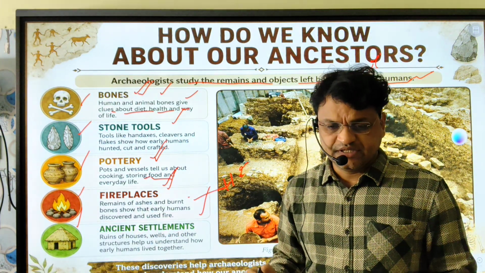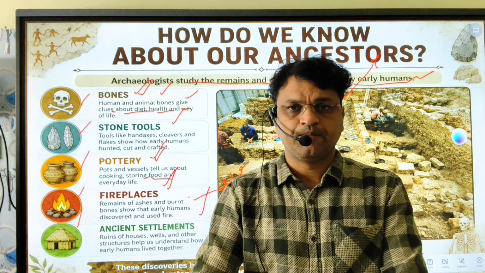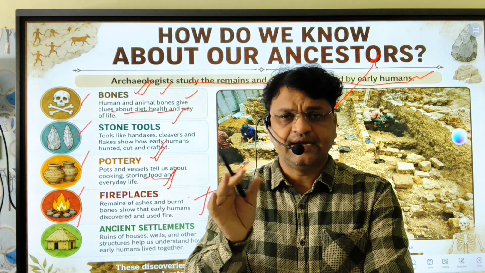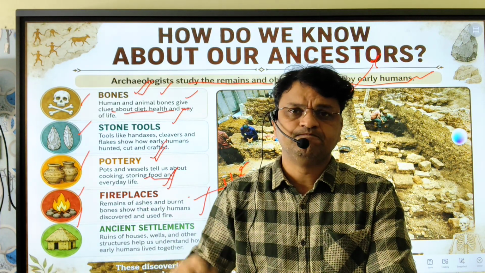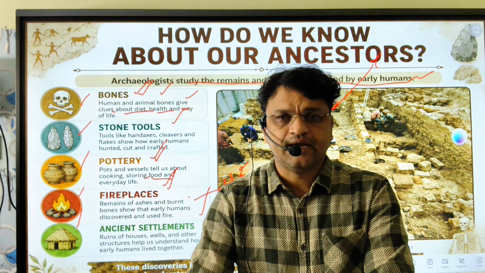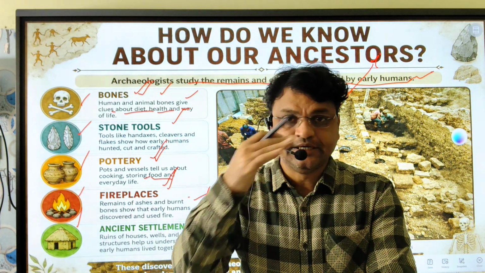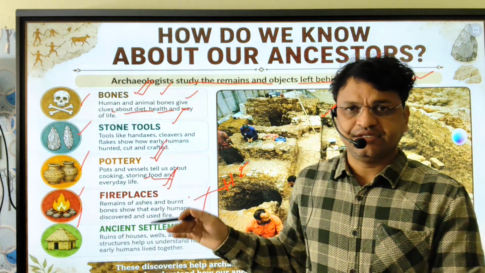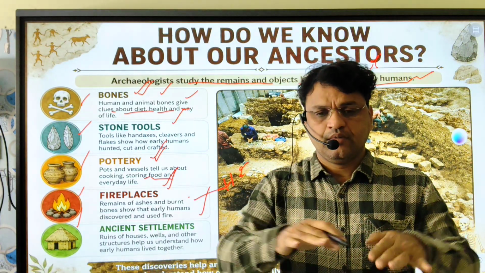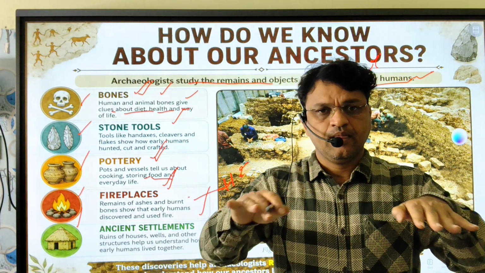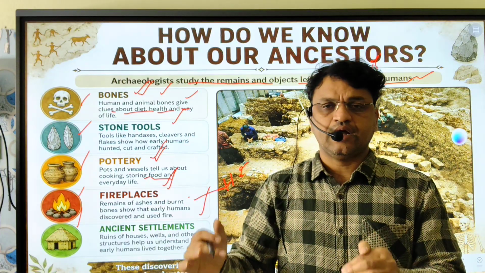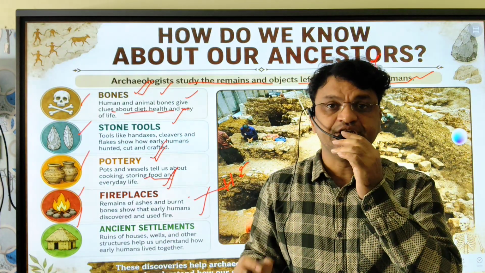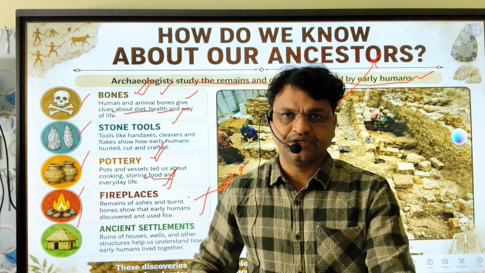Now, before winding up this class, I want to ask you one more simple question. Which land connected Asia and North America? That is called Siberia, and it is also called Beringia. During the Ice Age, whatever water was there in the Bering Strait or Bering Sea got cold and became an ice bridge between the two continents, Asia and North America. In this way, people migrated from one continent to another. That name is Beringia. With this, I am concluding this class. Thank you all.